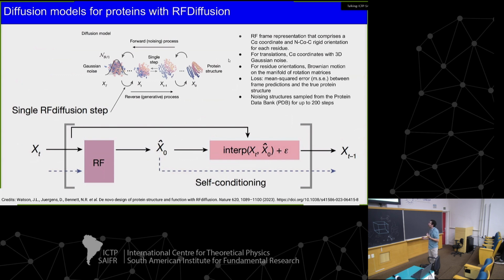There is a different thing here, because this x hat sub 0 is used in the next step together with xt as a self-conditioning mechanism. Obviously, the random noise is not added in the 3D coordinates. They use a local frame, which is rotation equivariant. This is important for our 3D coordinates. The model is trained on the PDB, and I think these are the most important parts.